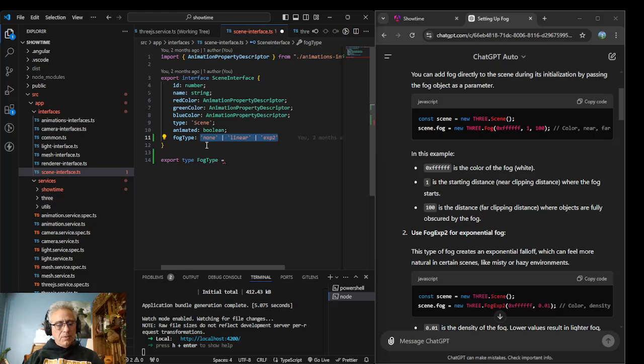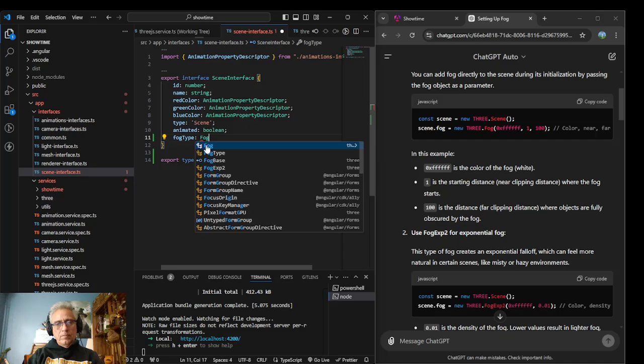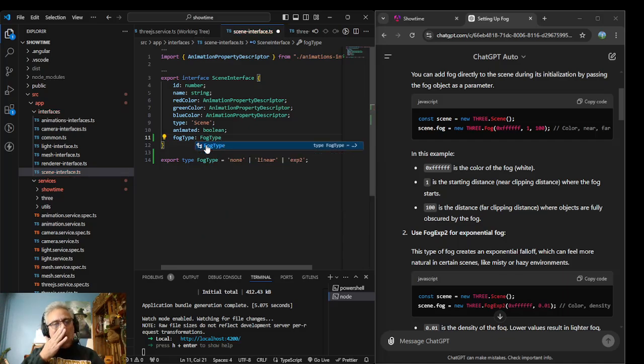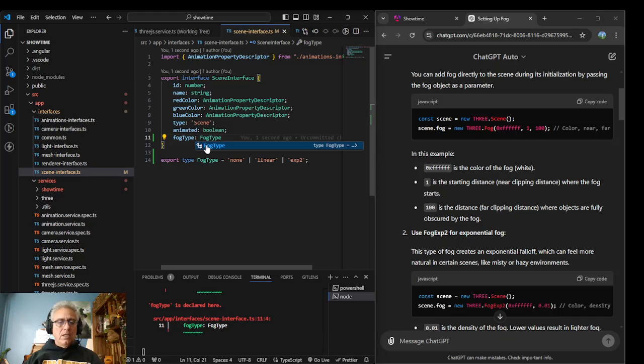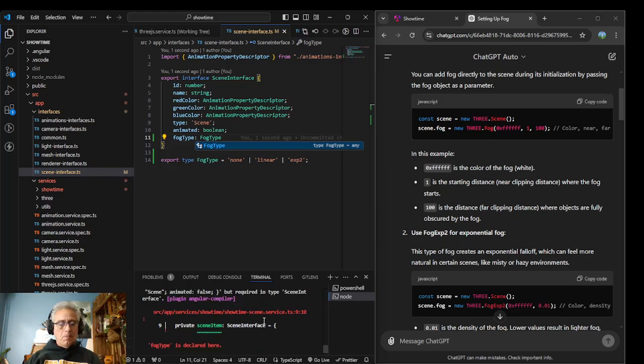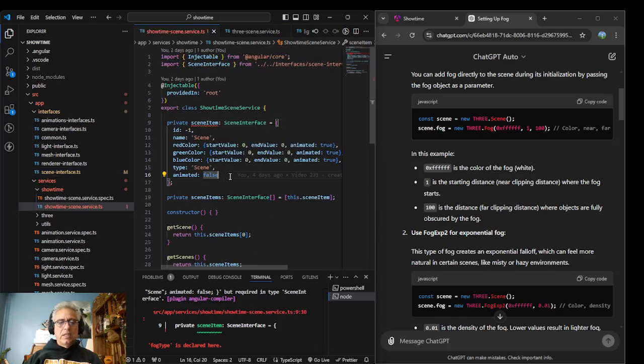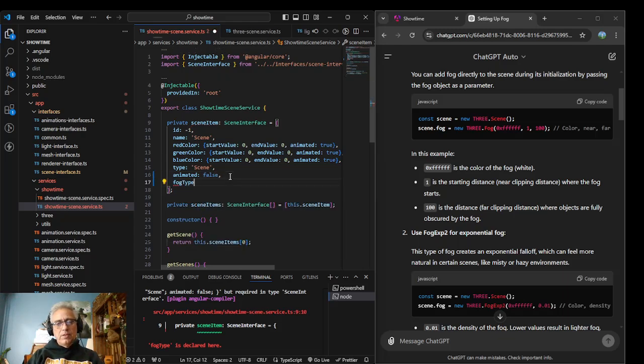I know I have other examples if I need to refer to them. Yeah, that's right. And now we can just say that this is one of these fog types. All right, so that is the first step, I would think. And then we should see some stuff break. This last thing just tells us where it was set up, and then this tells us, hey, this is broken. So let's just give it a default fog type of none. So we have done a nothing at this point.